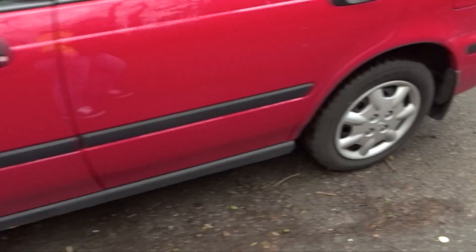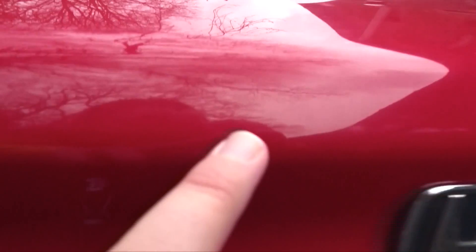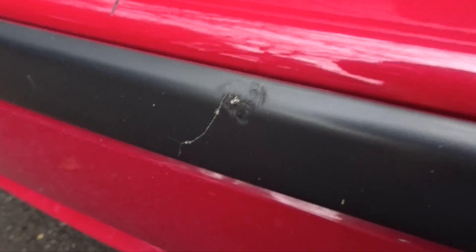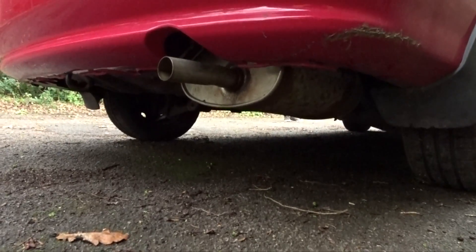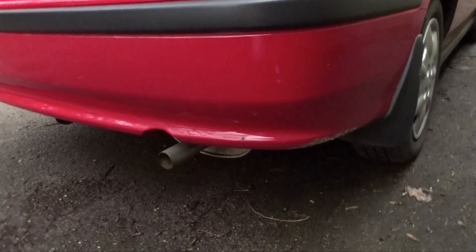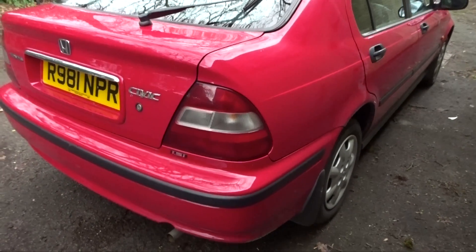Going around to the back there's nothing major apart from the car being dirty. I've noticed a couple of scratches and marks around the boot - maybe something brushed up against it. There's a tiny little imperfection in the black trim plastics. Regarding the exhaust - on a previous advisory it had said it had some holes, and apparently the guy I bought it from just welded it up. I'm still in two minds whether to modify this car, but if I go down the modified route it will probably get a whole new exhaust. The back box could ideally do with a change.